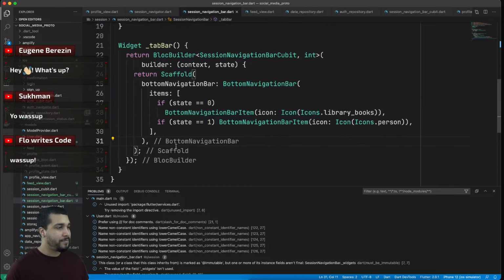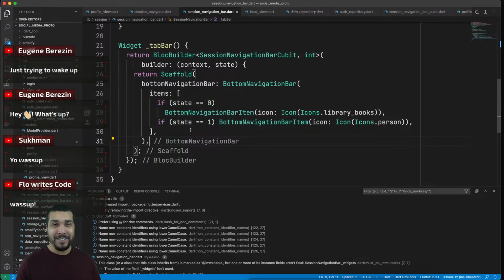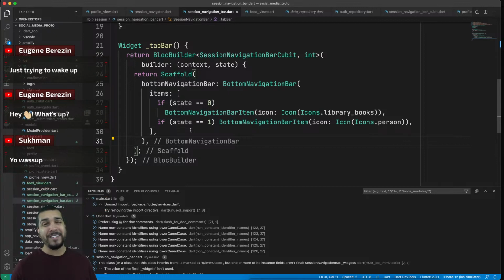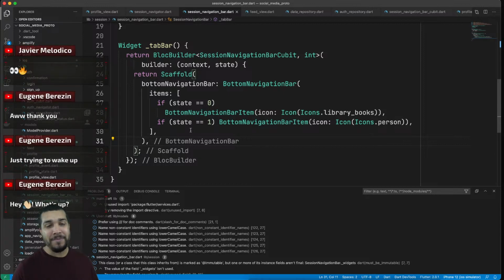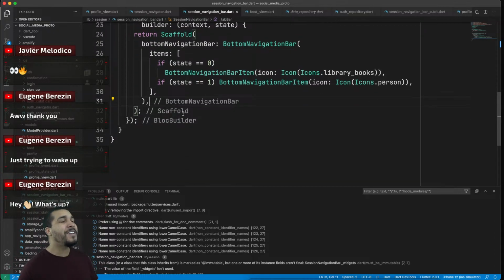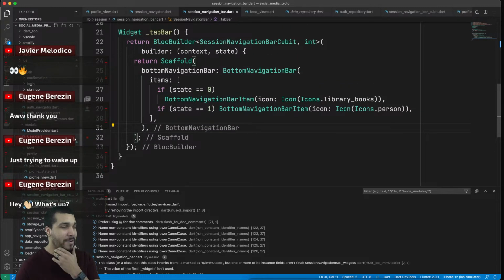I'm not going to lie, I'm a little bit tired of Flutter. I've been doing it a lot in the past 2 months, and I really miss working with Swift. I really miss messing with Android. I want to do something on Swift. I actually wanted to make something on Vapor. I wanted to play with Vapor. I wanted to play with Lambda. I want to do stuff like that. So yeah. Just trying to wake up.